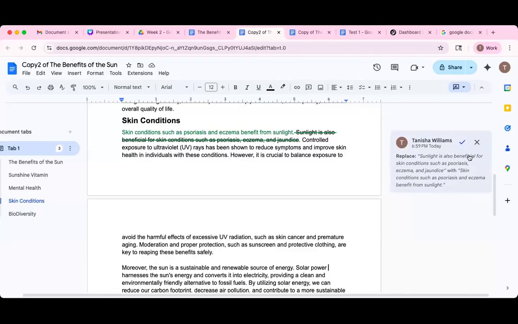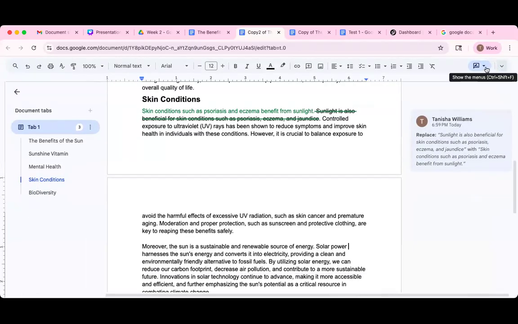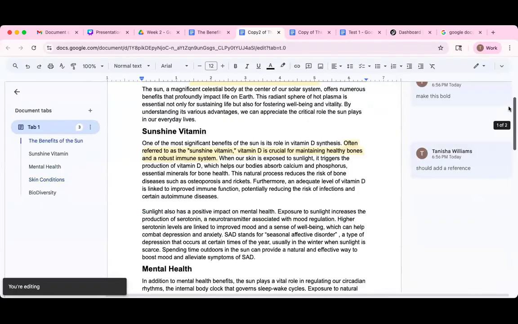So remember, the one good thing about Google is that we can always look at histories. Okay. So if we wanted to take this off and just go back to editing, we can just go back to editing.